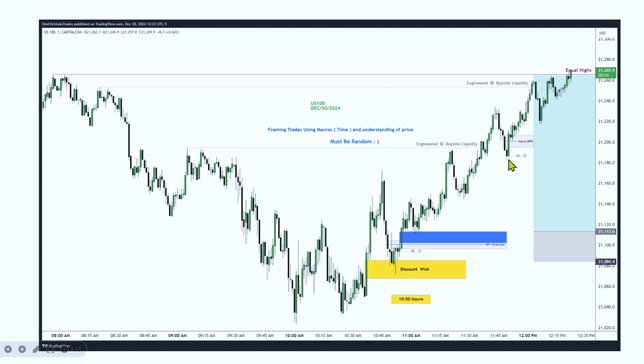There are sometimes when macros won't, just like this. Since it has done those major moves right here, you would expect, if we've not met our full target and we entered another macro, what do you expect? You expect that other macro to do what? Deliver towards buy side liquidity or sell side liquidity. You can see what's happening right here.